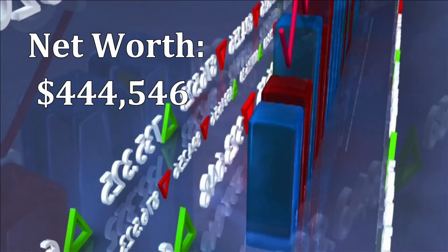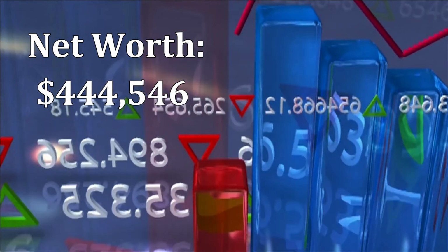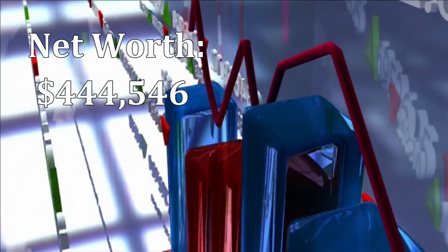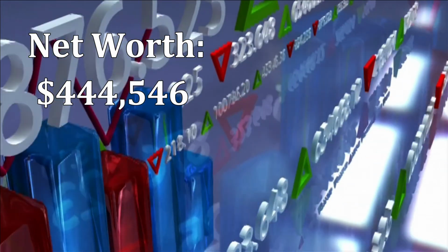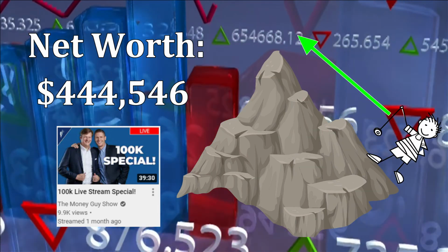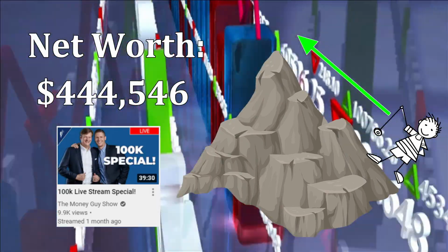And there you have it. February is behind us, and it was a bit of a mixed bag. Obviously, the company bonus made a huge impact, but the ebbs and flows of the market definitely made themselves known this month as well. As we're in it for the long haul, these market fluctuations are really just background noise. My favorite way to look at this actually comes from the Money Guy show here on YouTube, where they describe market volatility as playing with a yo-yo while walking up a mountain. Sure, the yo-yo moves up and down, but the overall course is ultimately upwards.